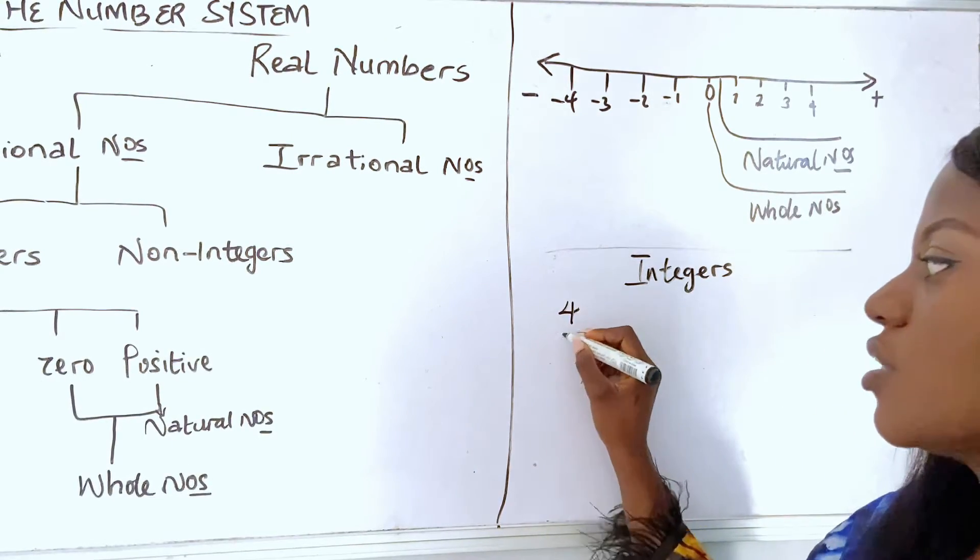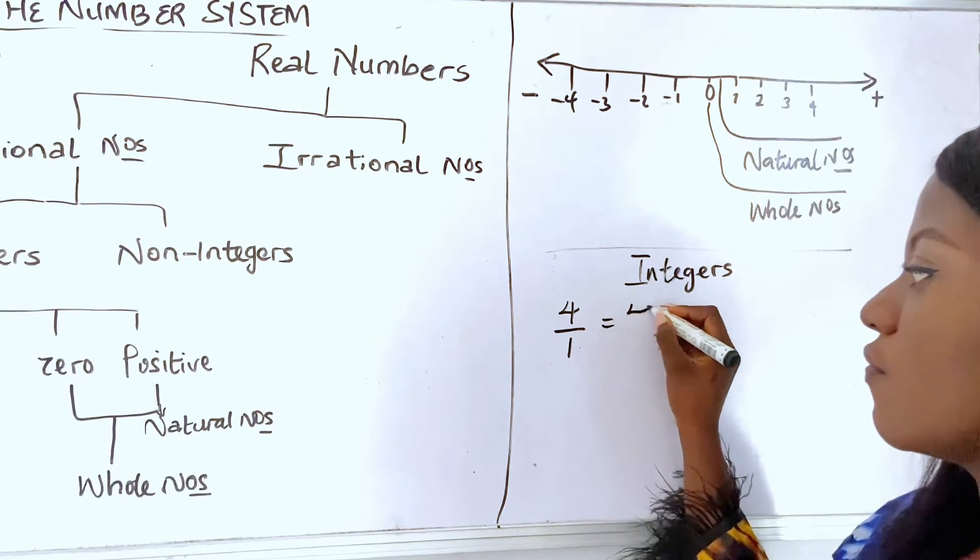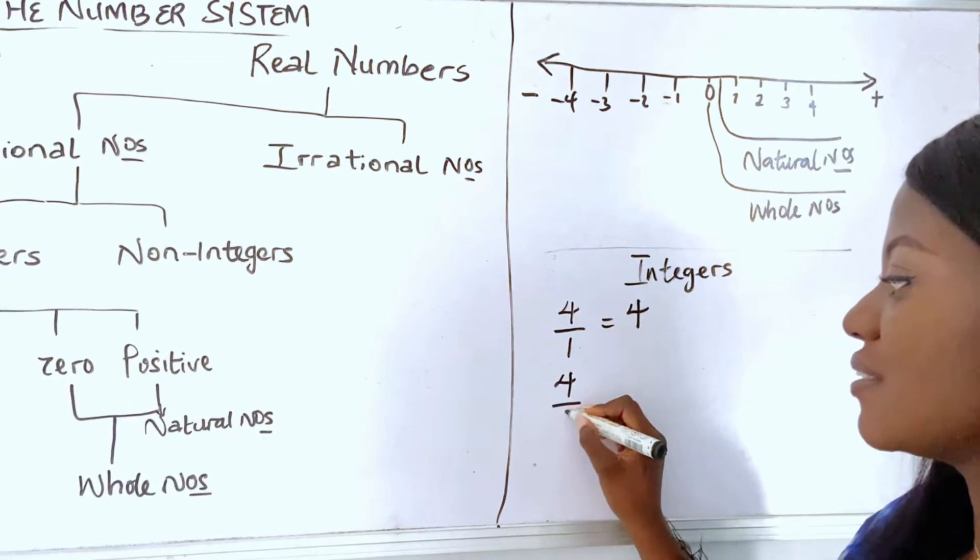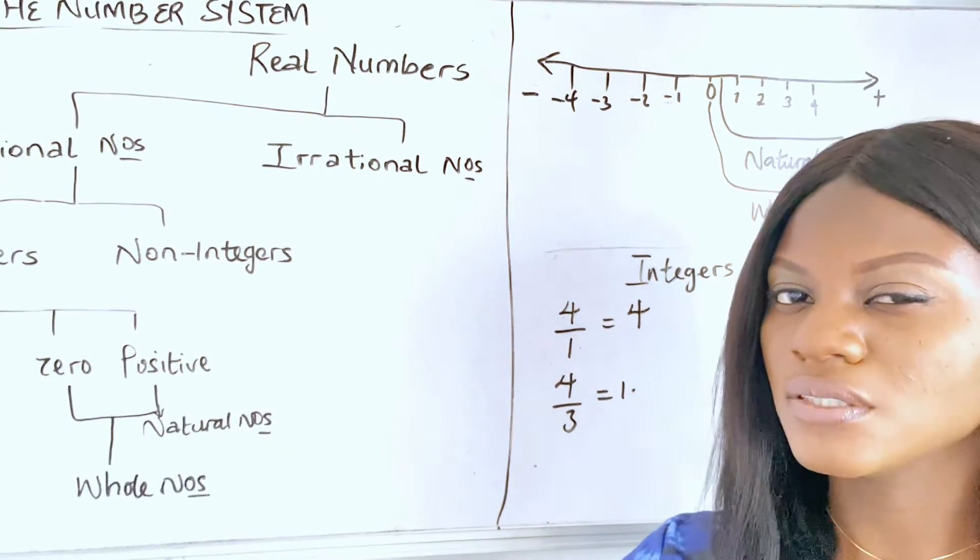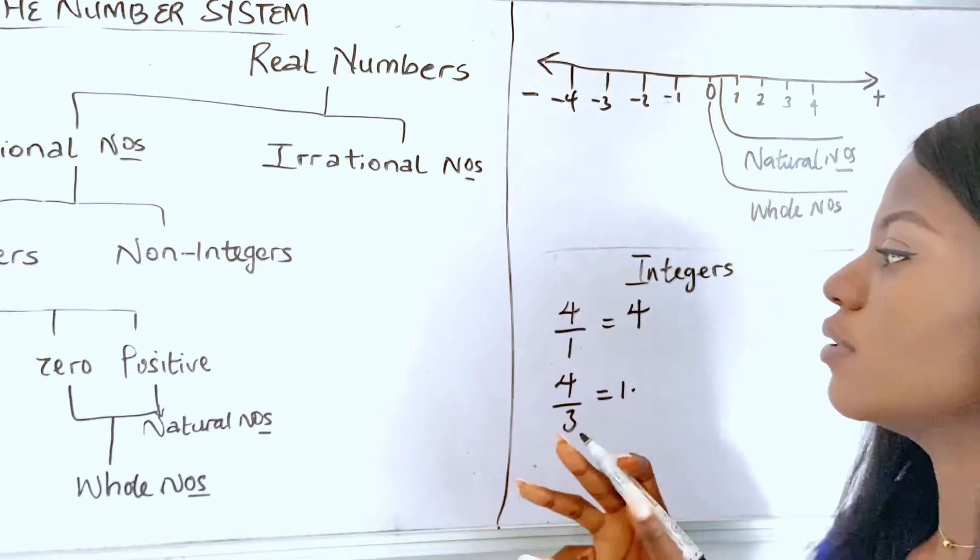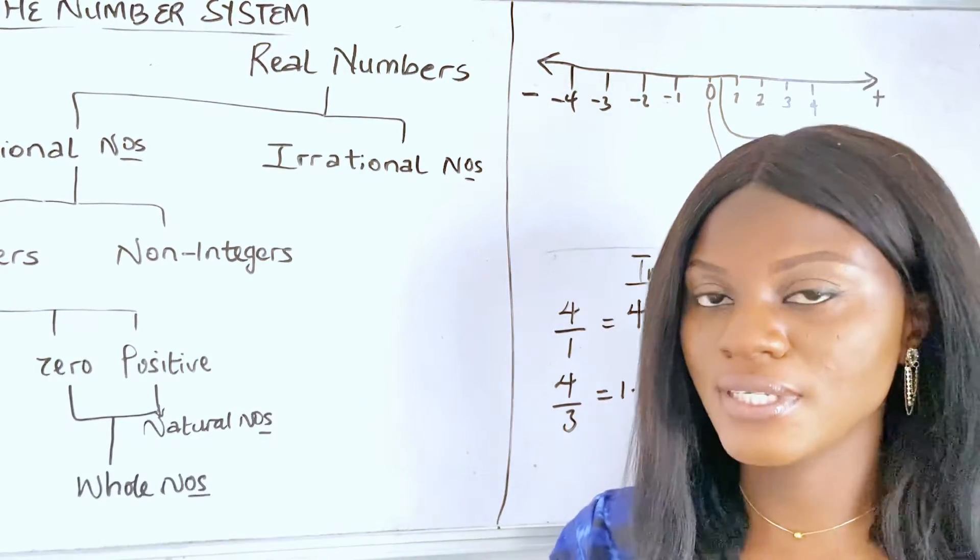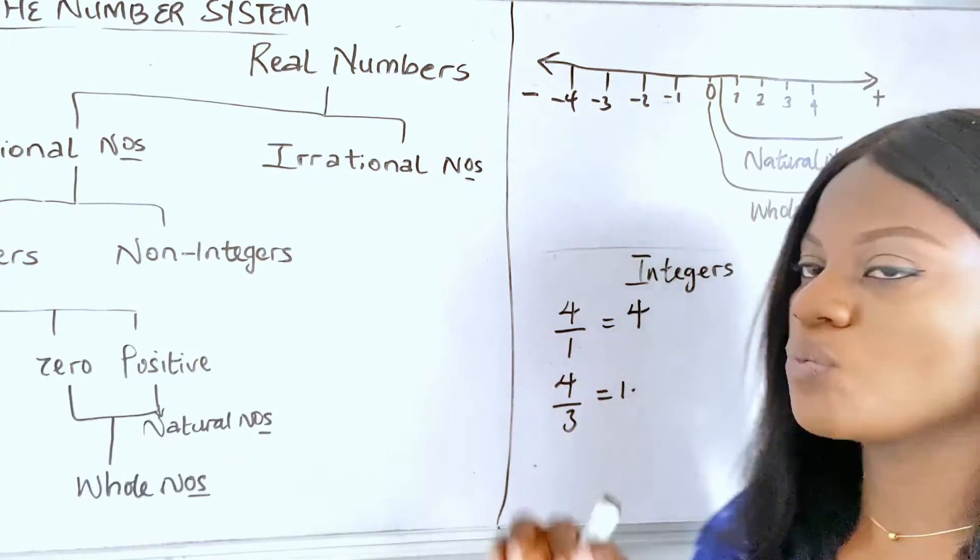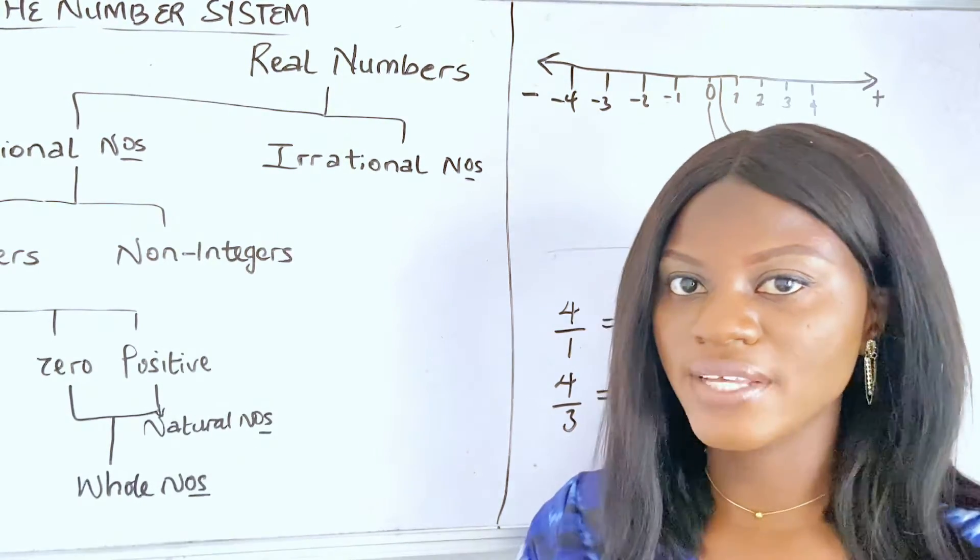Integers cannot be decimal or fraction except this way. So, if we say that four is an integer, it can be written like this to give us four. Or it can be written as this to give us a fraction. So, does that make sense? I hope that makes sense. But, yes, this now falls under the category of non-integers. The only case where we have integers as fractions are when they are divided by one.